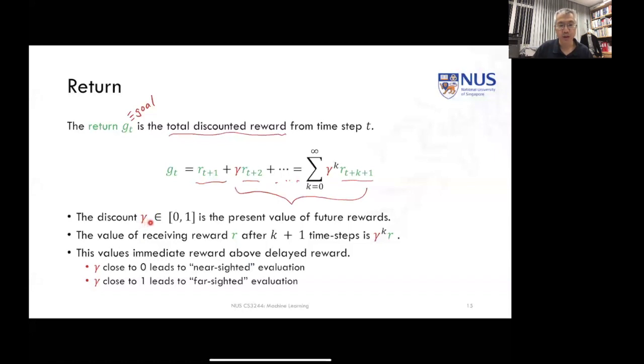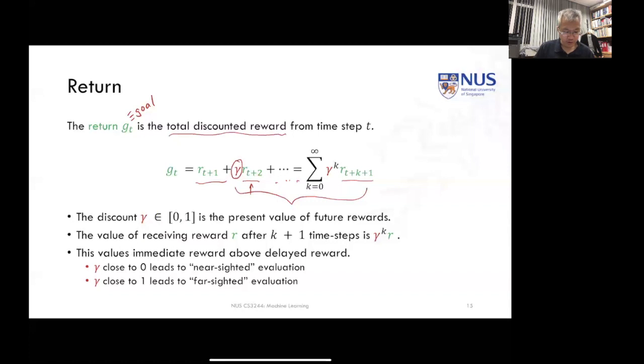And what we're just going to say is that the discount is multiplicative, right? So after every successive time step, we're going to multiply this discount by itself once more, and then multiply this discount against the actual reward, right? So for the first time step after the current time step, I'm going to discount the reward by gamma and then multiply it by the reward I would be getting at that state. That's this number here, okay? And then so on and so forth, okay? So we can get an idea of what's going on here, right?